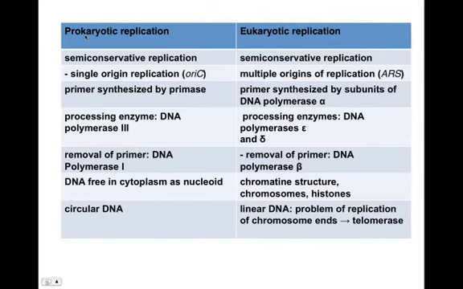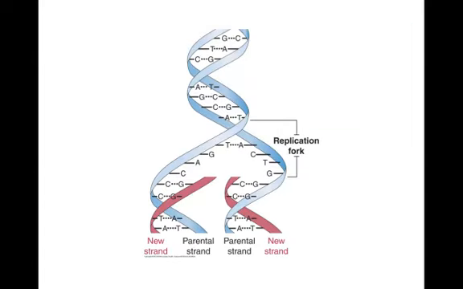We're going to look both at DNA replication in prokaryotic cells or bacteria, as well as in eukaryotic cells or mammalian cells. There are some similarities and differences to note. In both cases, it's semi-conservative. That's shown here, where in both cases synthesis involves a parental strand and synthesis of a new strand, such that one parental strand of the genome is always conserved.